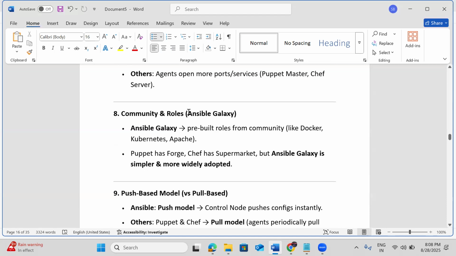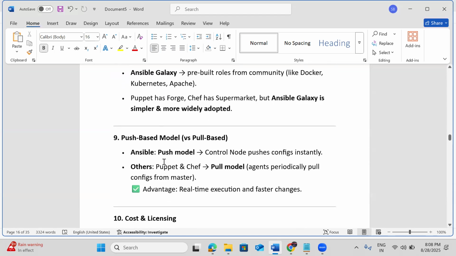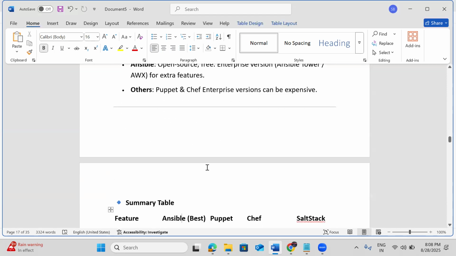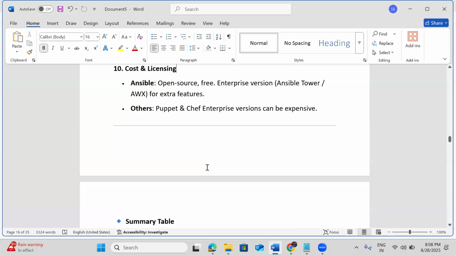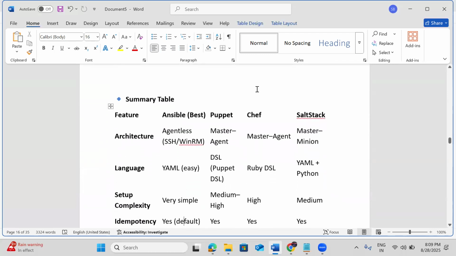Through the GUI we can also control those. And Ansible Galaxy is a repository or registry where we have all the built-in roles. It's a community thing: whatever roles and collections we want, we can download. Ansible is a push-based model, whereas others are pull-based.